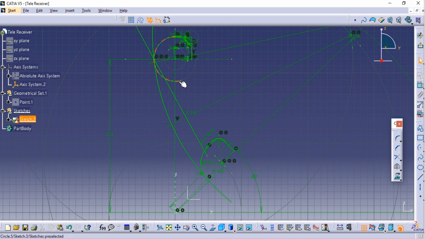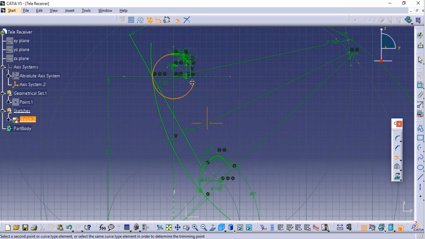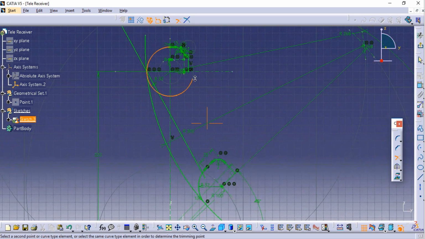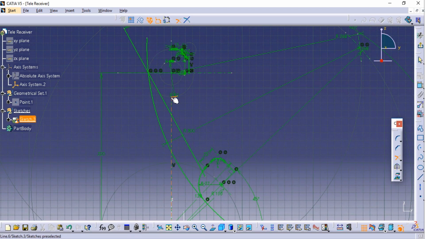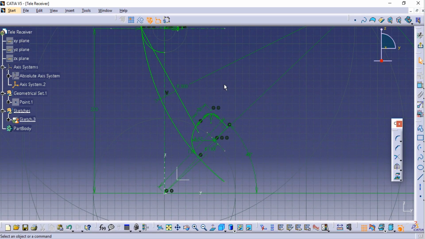Okay, let's extend it fully. Okay, let's see the scale layout. Let's see the layout.